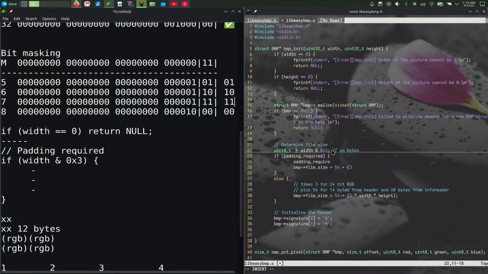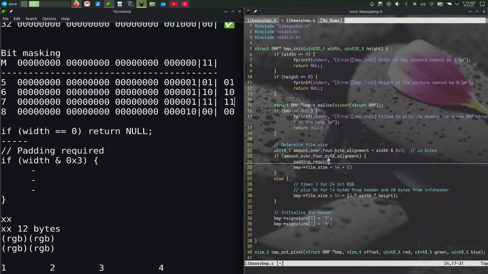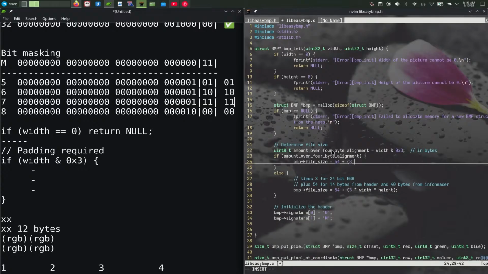Yeah. So actually, what we'll do is if overage, so amount over 4 byte alignment, right? And now it's a little bit less legible because now it's like if amount over 4 byte alignment, right? But then padding required, we don't need that variable, right?